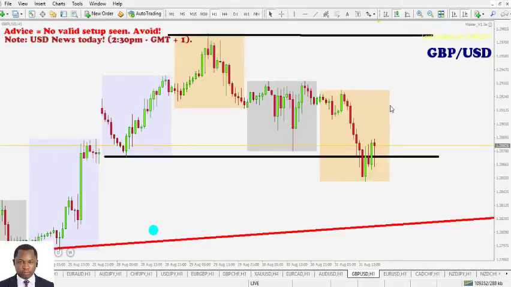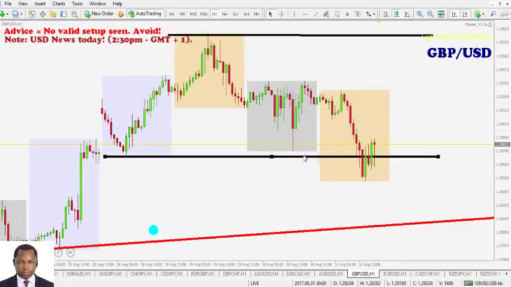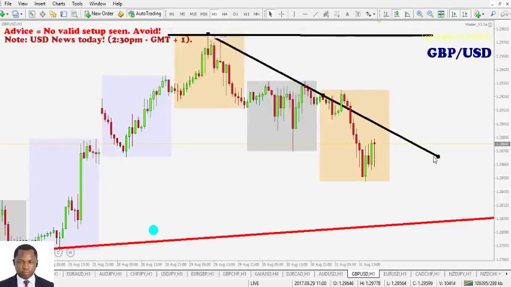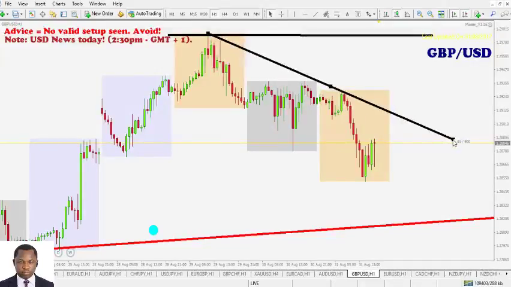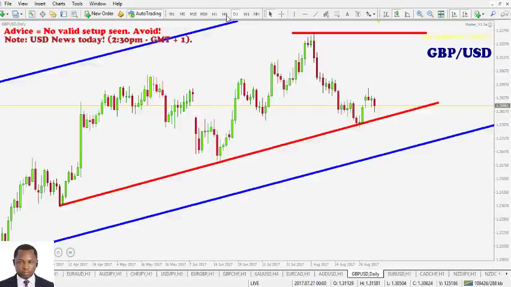The sterling pounds against the American dollar, please, this is a level you don't want to go short. Remember, I mentioned this in the first broadcast, that this is a level that should bounce price, right? So for the sterling pounds against the American dollar, please do not click on your sell button here. However, we are going to keep this line. Let's keep that level while we delete this one. Okay, so in the sterling pounds against the American dollar, you don't want to go short with this pair. Price should be bouncing to the upside.